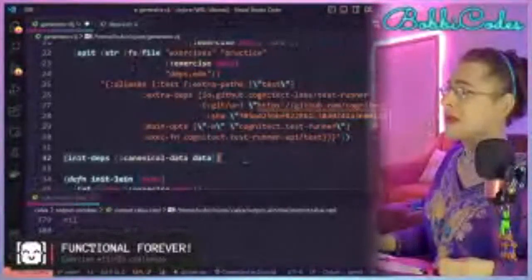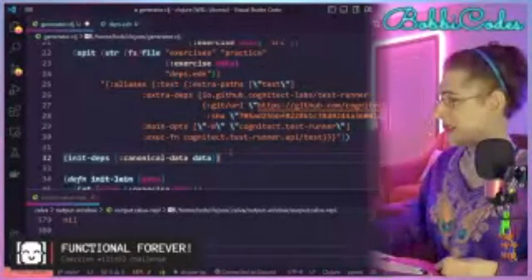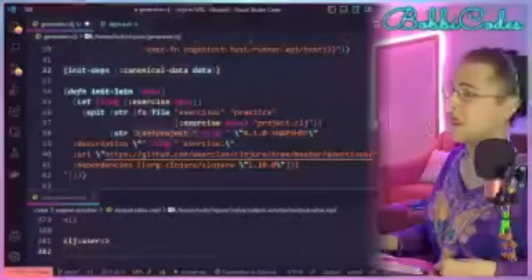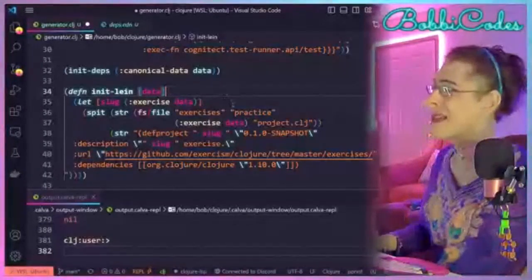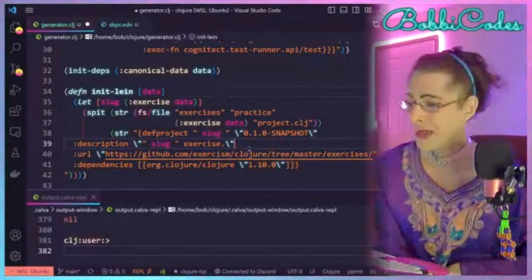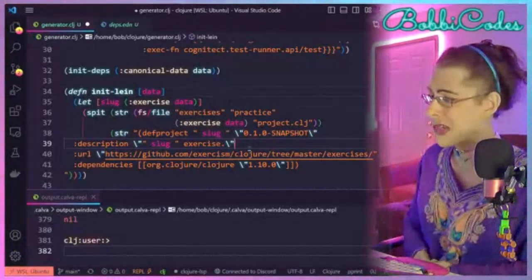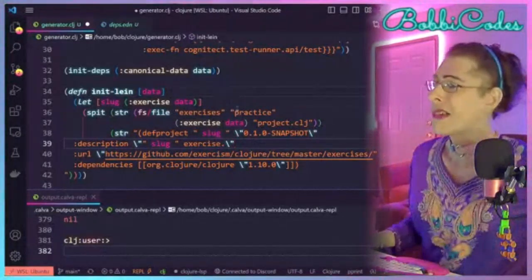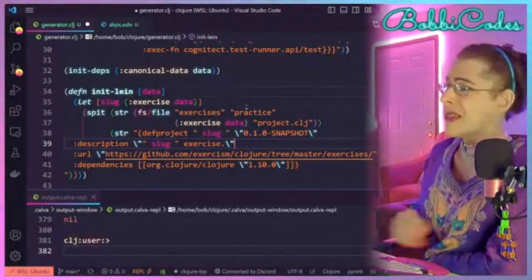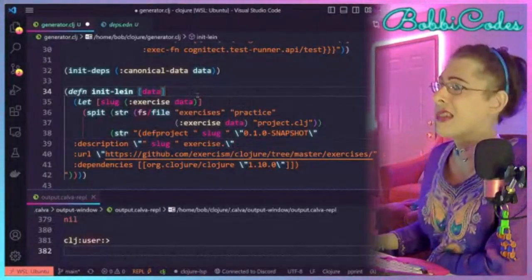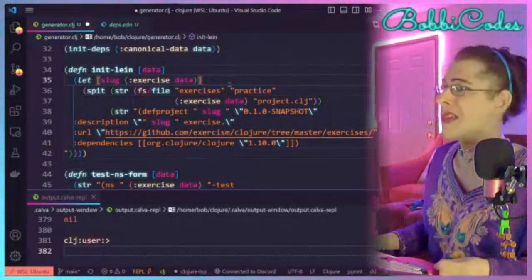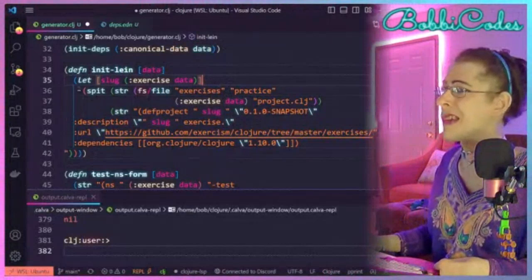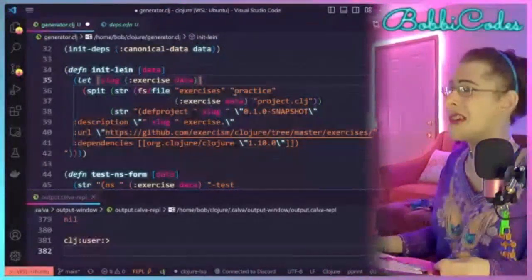Leiningen, which is the other project management tool for Clojure, the older one that's still really popular, is slightly more complicated because it includes a defproject. And this was totally hilarious when I did this stream. First, I tried to do the entire thing by parsing the source code and using a source code rewriting library. In other words, so that it would do everything structurally, because I thought doing it like this with string concatenation would be kind of cheesy. But then I realized that no, this is actually a perfect case where we should just use string concatenation, because we're just creating something extremely simple, which is just code.